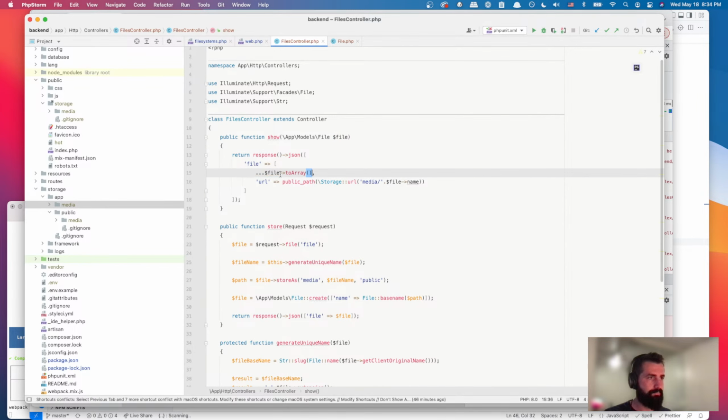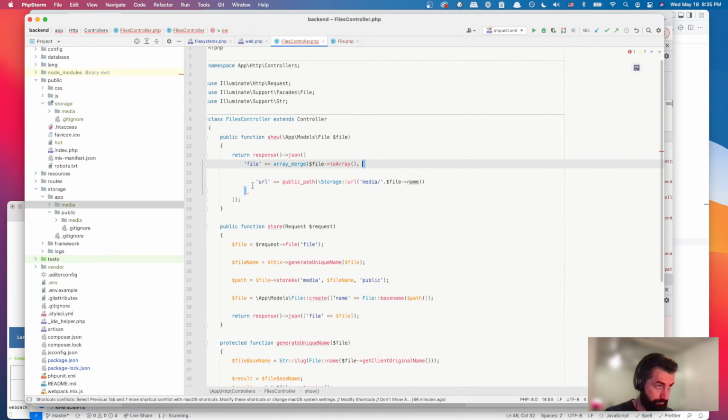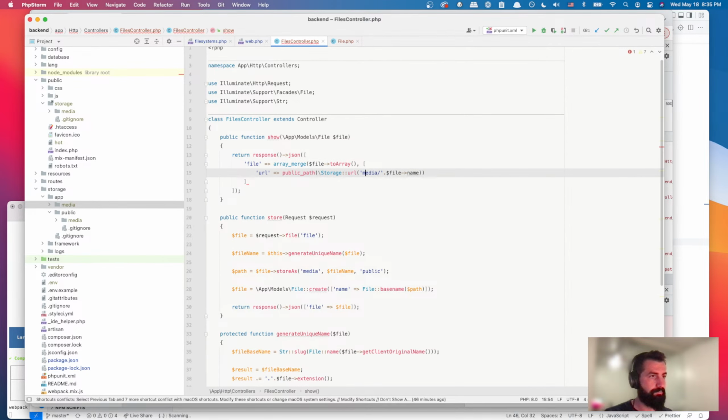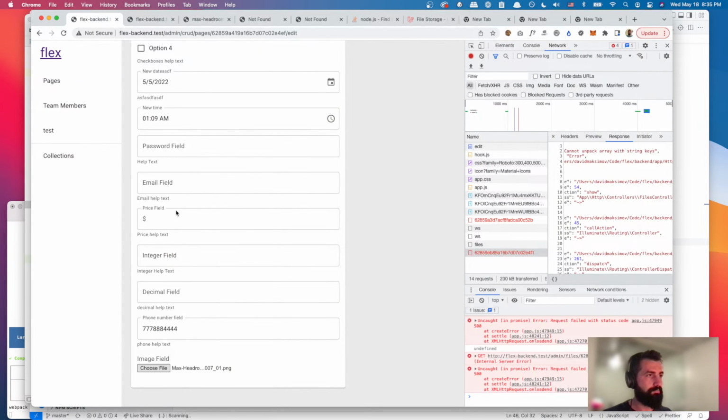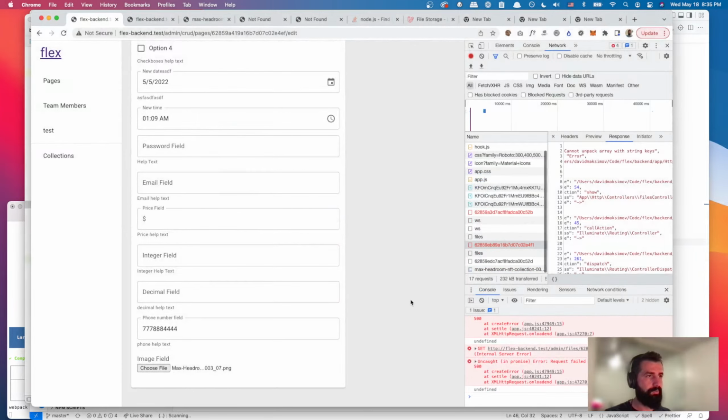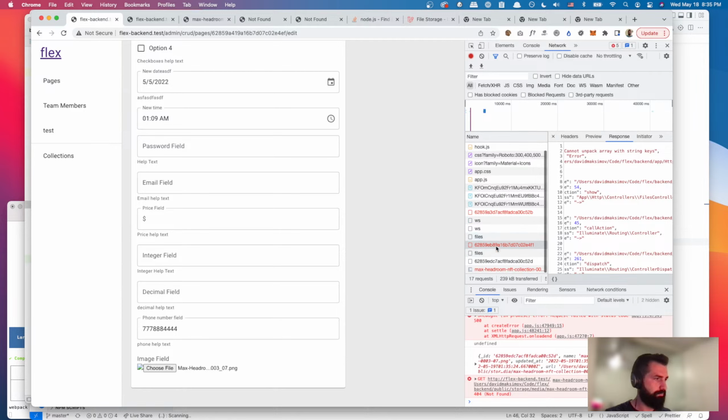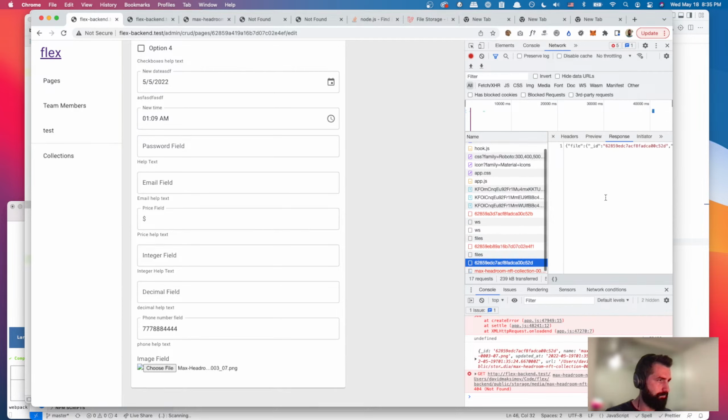So in that case, we'll just do an array merge. All right, one more time. Better, we got a result.